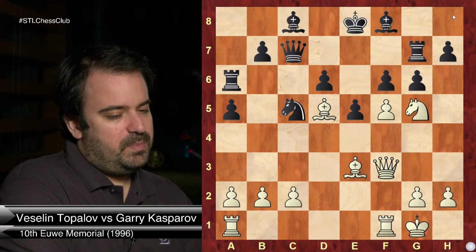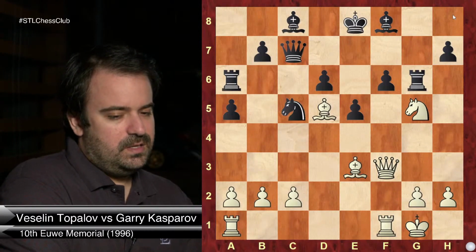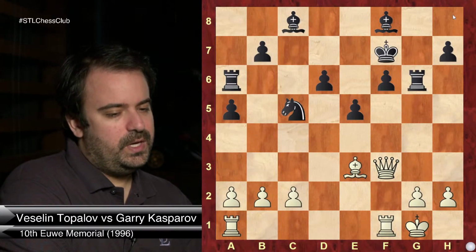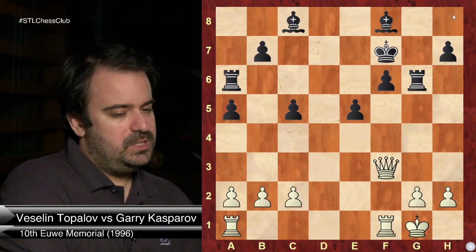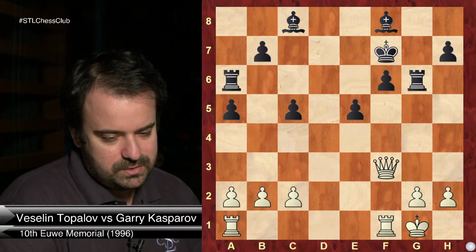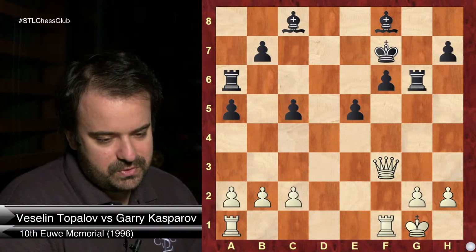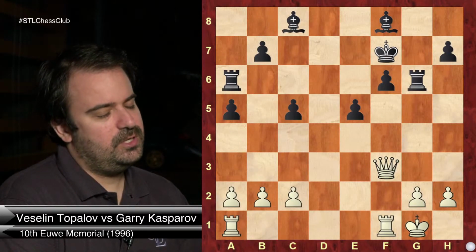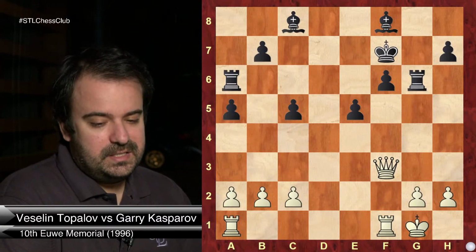So in the game black played rook g7, takes, bishop f7, black sacrificed his queen. They played this position where black only has two bishops for the queen, so it took Topalov some time to win the game, another 40 moves. So Kasparov gave it all to try to hold this position, but obviously white has an extra queen, and in the end he won the game.